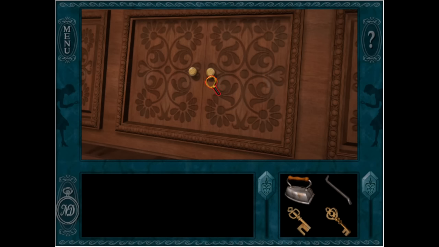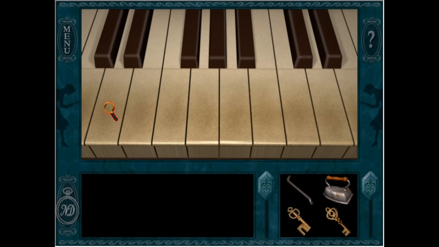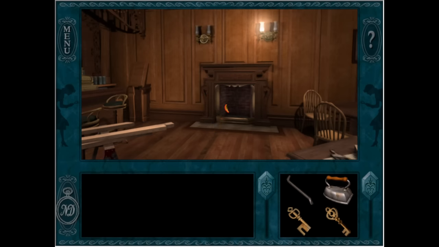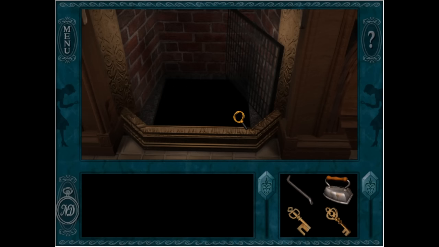We can look at the piano, and we did see that book earlier that taught us about piano keys. It's stuck. Yeah, well, realistically, this should solve everything. But you probably want me to do all this, right? Yeah, I probably have to play the correct tone. We'll come back to that in a bit, but first... It's stuck. Not for long. There we are.